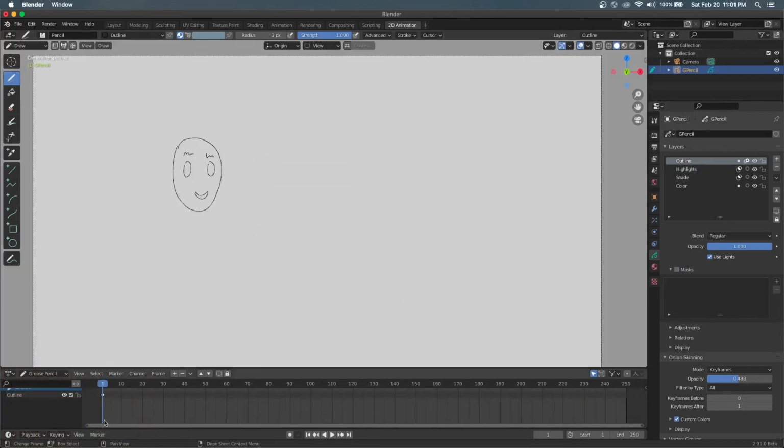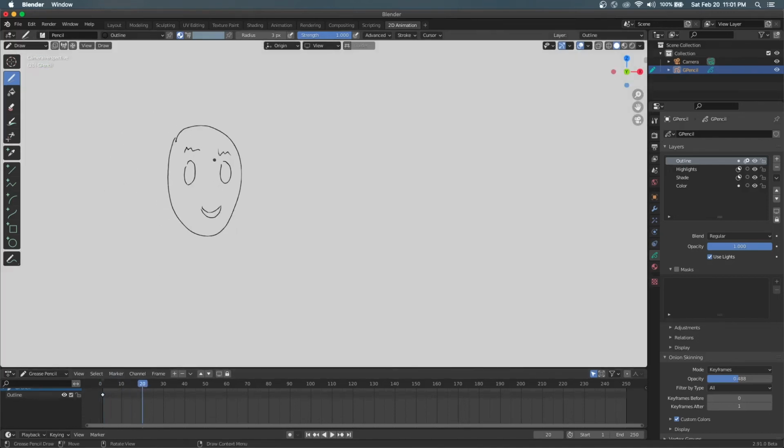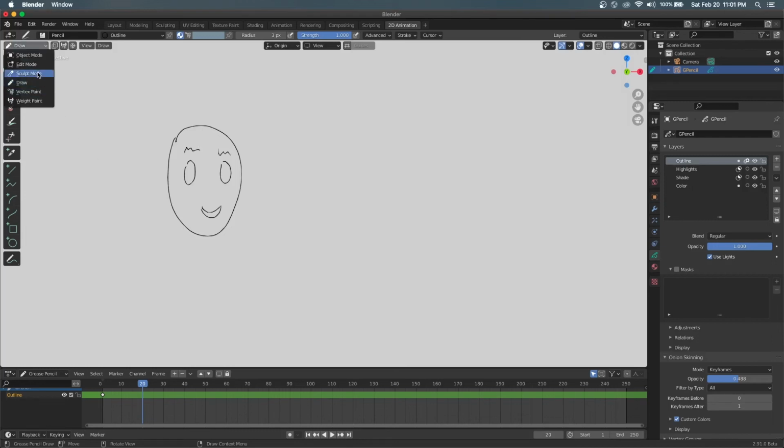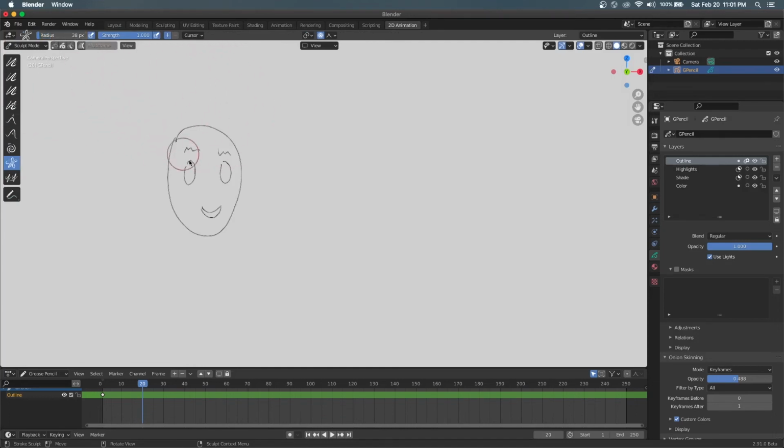Now, if we come any amount of frames later, maybe 20 frames later, and we come in here and we use the sculpt tool. So interpolate mode works best when you don't draw any keyframes because it makes it very easy for the algorithm to determine which points are transforming from where to where. So if we don't draw any new keyframes and instead we just sculpt this, and maybe we make him look surprised. Now we can see that there's just a sharp change in the keyframe from 19 to 20.